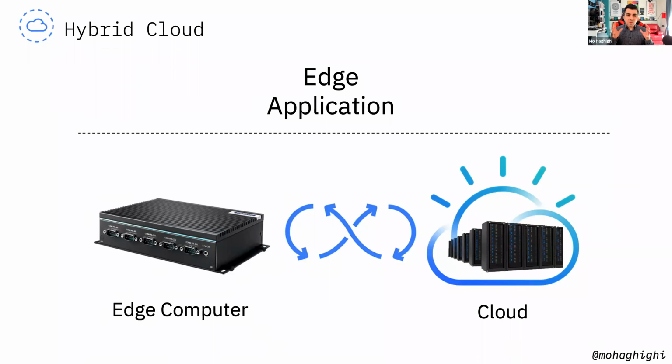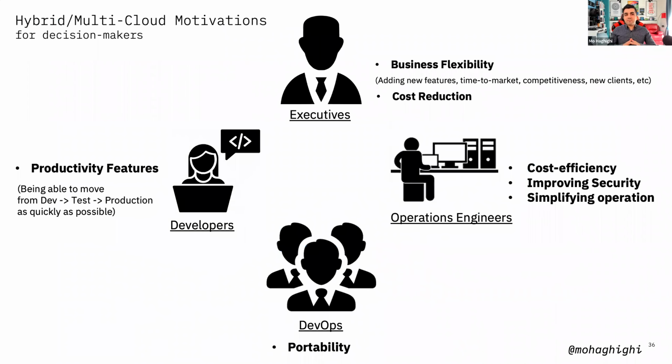So the biggest question is, why do you need hybrid cloud model? And again, the motivations for hybrid cloud are different. In our conversations with our clients, depending on whom we are talking to, motivations for multi-cloud are subjective. Cost reduction is always that common reason in a majority of our conversations with business execs. But that one aside, C-level execs are mostly interested in providing business flexibility to their clients and delight them with new and competitive features. Developers are looking for ways to expedite their journey from development to testing, staging, and production.